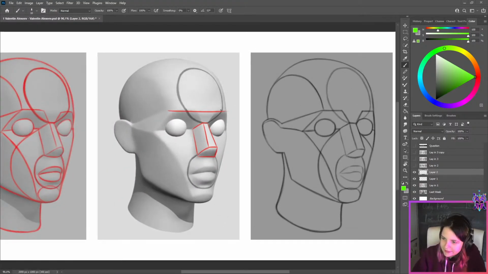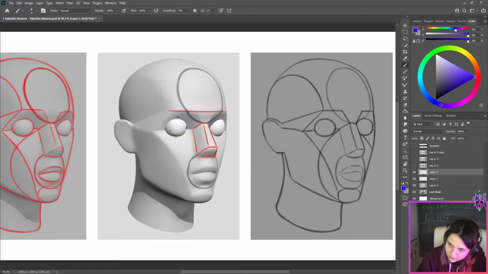So instead of drawing the shape that you have in here, you would have to think about the whole eyeball. So I feel like it would be something like that.